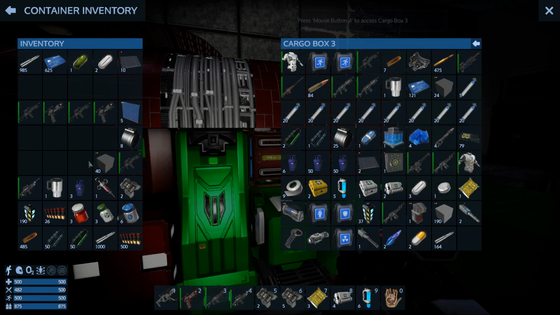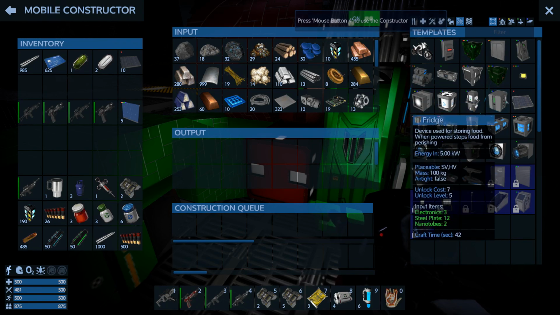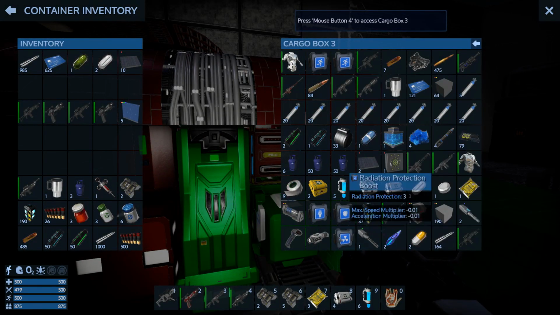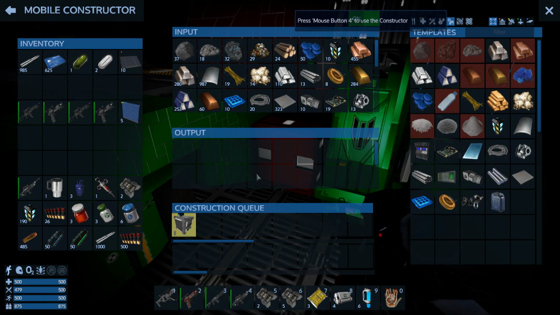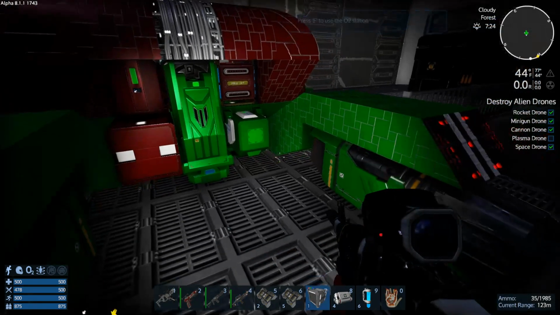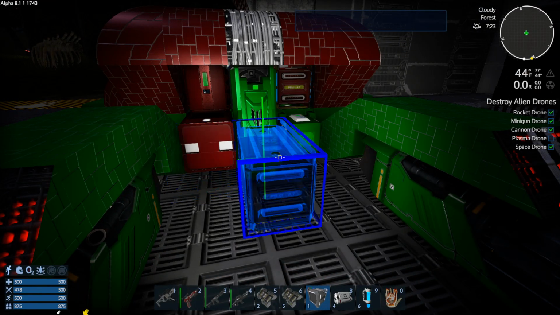Need another loot container. Seriously, I do. Just make one. Just make another one. I know I have. There's probably one in here already. Actually, there's probably one in here. No, I don't see one. Oh, make it. Make it. Alright, thank you. Put it. Like this.